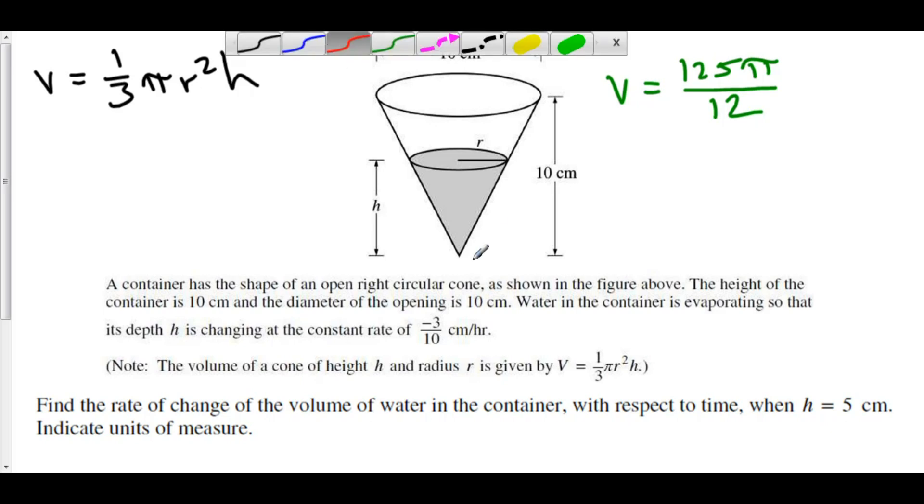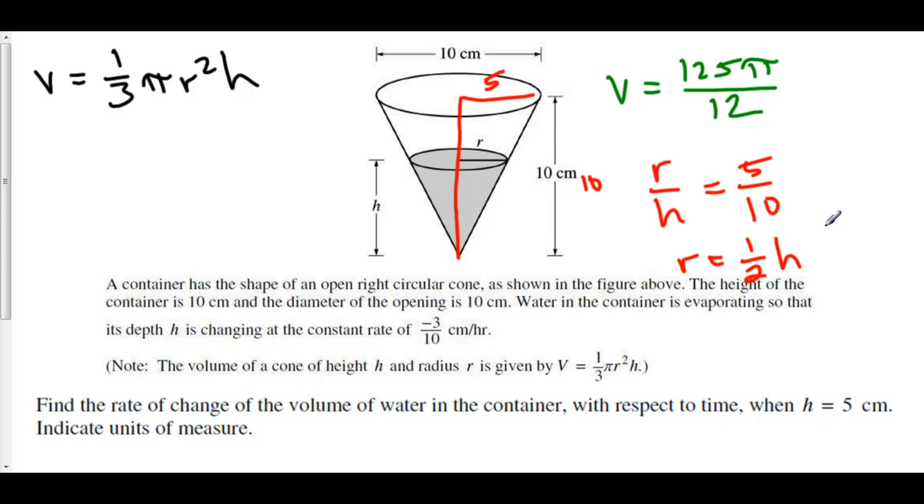By looking at similar triangles inside of a cone. We know that the radius 5 to the height of the whole cylinder 10. This proportion is going to last all throughout the entire cone. Including when h is equal to 5. But even more than that, we can actually create a model for r. So that we can substitute in a value of h for r. Check it out. r is to h as 5 is to 10. Multiply both sides by h. We have r is equal to 1 half h.